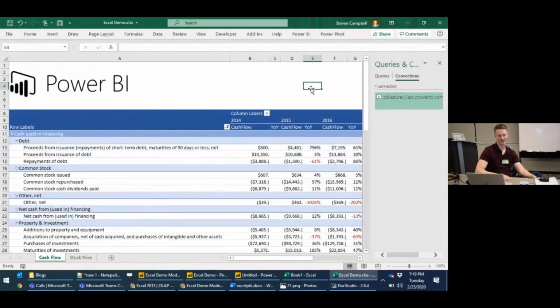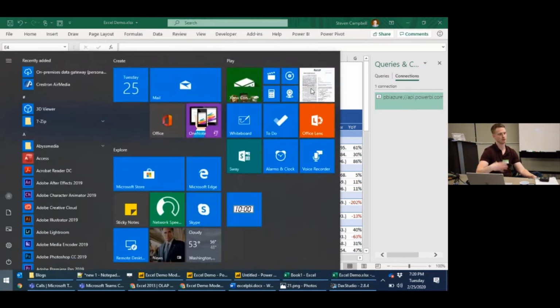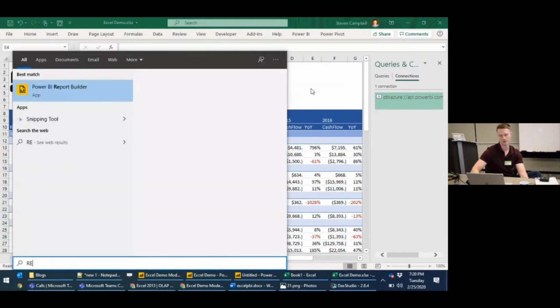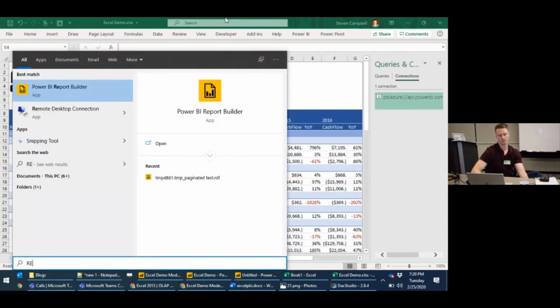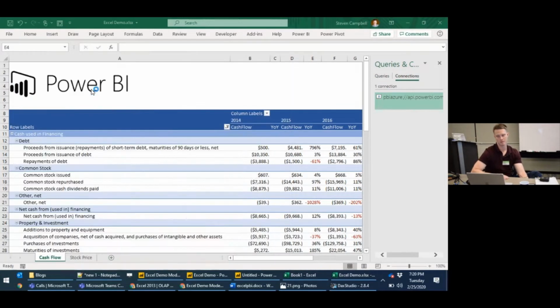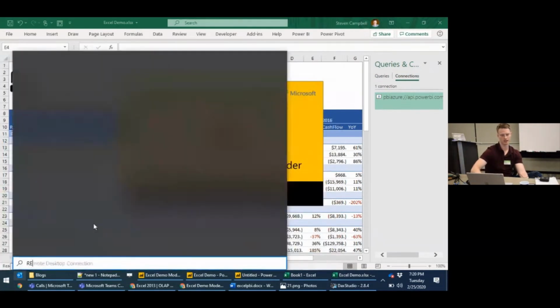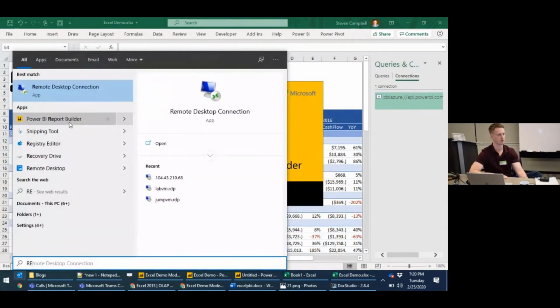And I think this is a great segue into something I'm just going to touch very briefly, which is paginated reports. You can host them on the premium side, so it's really designed for having a premium license. If you've not used paginated reports, it's called the Power BI Report Builder, and you can just download that from Microsoft.